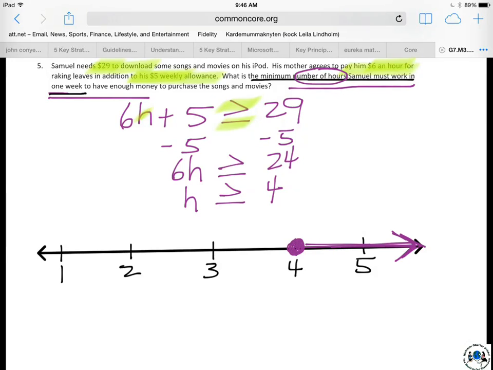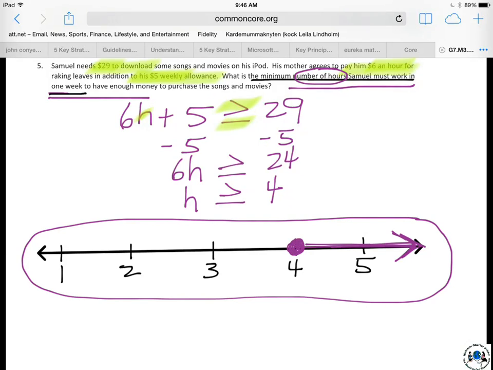Told you this was pretty straightforward, really simple, no decimals, nothing funny, and there it is right there. So this graph, like all of our other graphs or number lines that we create here, is just a graphical depiction of that, okay? So that solution is graphically depicted or shown by this right here. If I showed you that just by itself, you could write this inequality for me from it, okay?